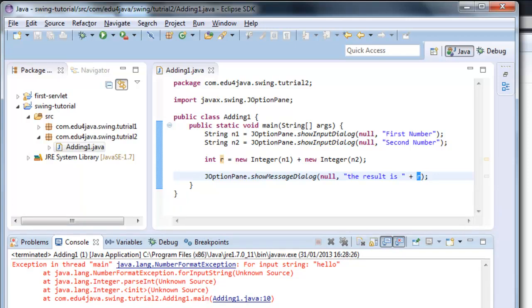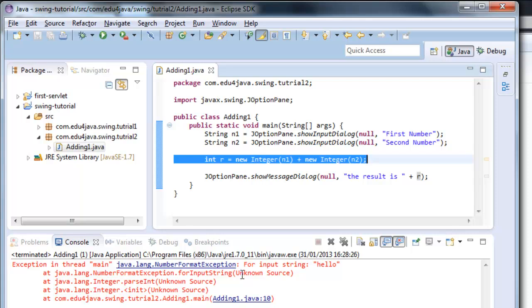What happened? When the program wanted to create a number from the string hello, it was a problem because hello is not a number. So we had an error here. You click on the last sentence and we go to where the error is. We had an error here and here. To avoid this, what we do is when the user writes something, we have to validate it. It has to be a number. So the user is not going to write hello or bye-bye.